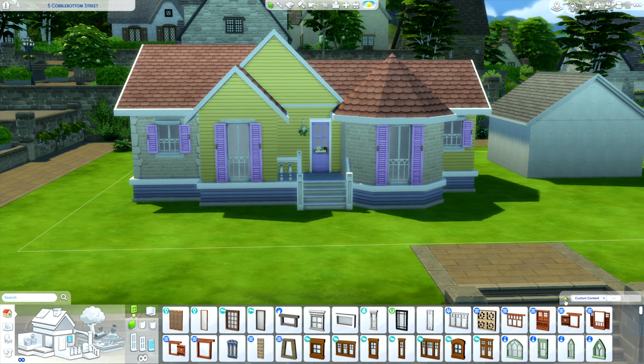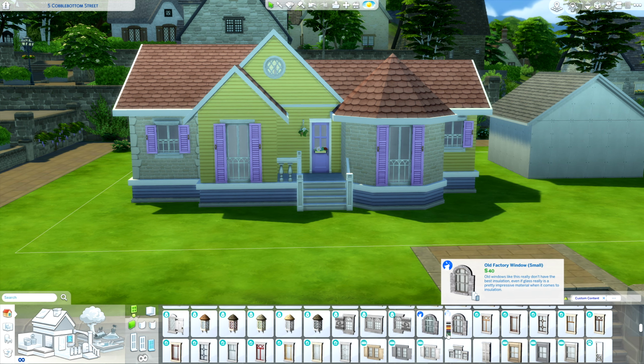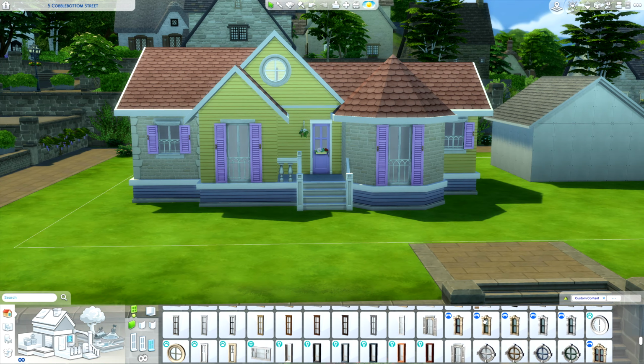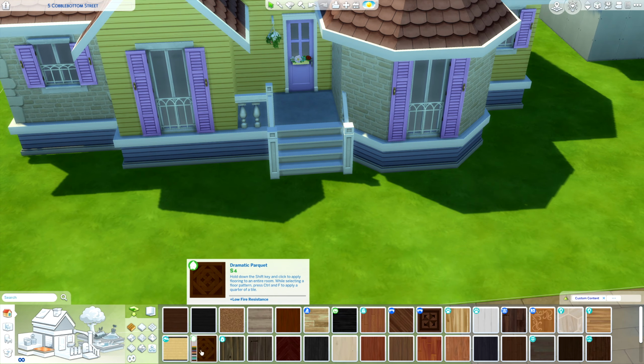I think I have three more builds that are just floating in that folder, and I guess we'll see if I actually end up finishing those. I'm sure I'll mention it if it is a house that I've been working on for a while. But I had so much fun making this.